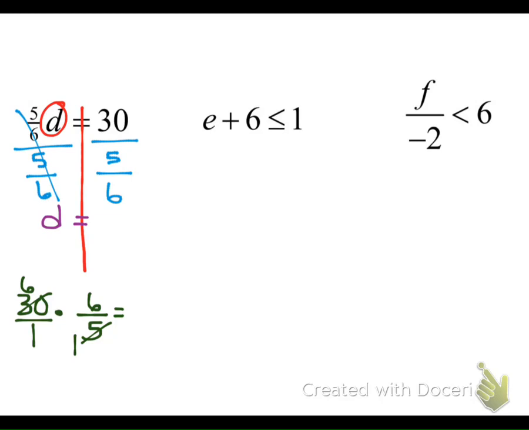The next step would be to multiply your numerators. So 6 times 6 equals 36. Multiply your denominators, 1 times 1 is 1. Now, because I want my answer in simplest form, I'm going to drop that 1 as the denominator. 36 over 1 is the exact same thing as 36. So your final answer should be D equals 36.